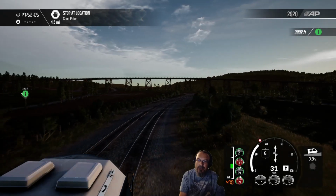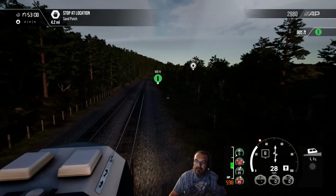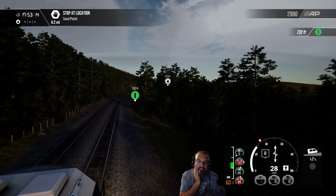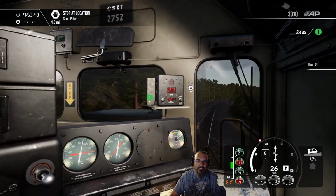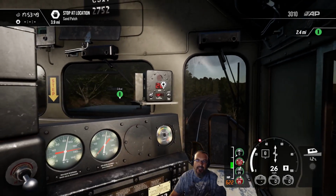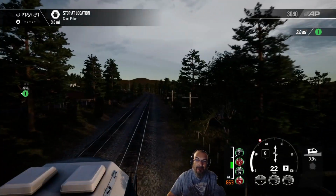We're going to go up to number 6, and we might get away with number 7 at this point to kind of give us some more speed. 1.1% grade. Now we're going to have to see how this is going to go for us going over the next 4 miles here. Cross our fingers, right? And you can already see we are definitely slowing down according to our feet per minute up ahead here. So we want to try to see what we can do to maintain speed in this area. 22 miles an hour. We're hoping for the best here.